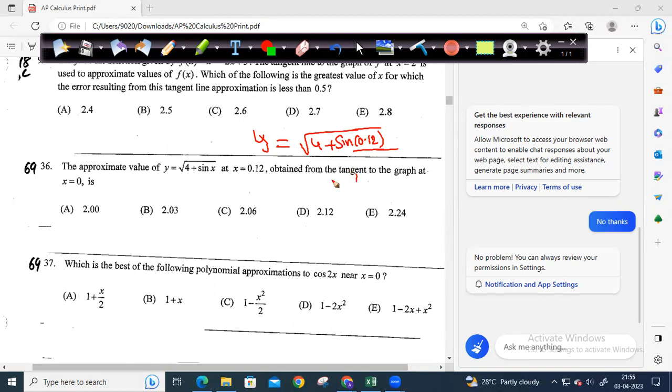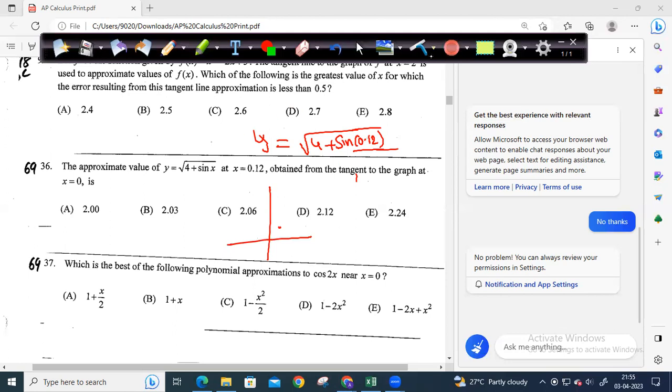So we'll try to find the value obtained from the tangent graph at x = 0. Even though I need to find it at 0.12, I'll find the value at 0 and I'll try to do this question. So everyone try to find the slope of this function and the value at x = 0. I need to find f(0.12). That is my final goal. So to find f(0.12), what do I need to do so that I can find the function value at 0.12? That is the question.